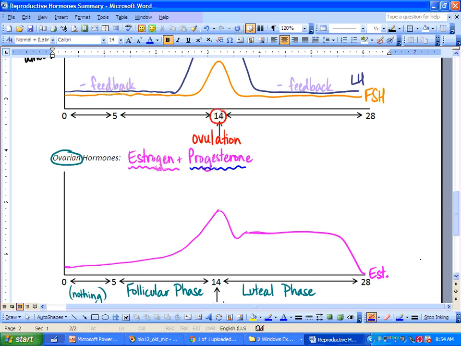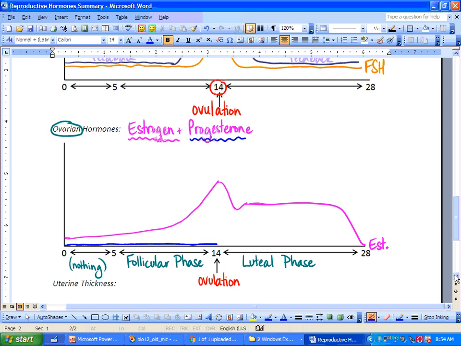And then your progesterone, remember, it only shows up when the corpus luteum shows up because the corpus luteum is going to make it. So it basically sits at 0. Again, I'm trying to draw a horizontal line. Forgive me for being a little bit crooked. Day 14 is ovulation. After day 14 is where we start to see the corpus luteum begin forming. And so that's when it starts making lots of progesterone. So progesterone is going to build up. And it actually stays at quite a high level for a series of days.